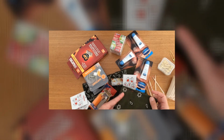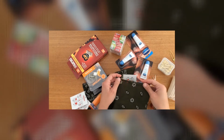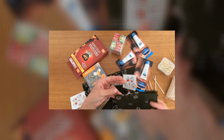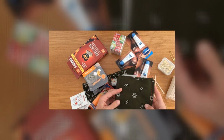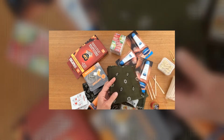This basting stitch, obviously, in a time of disaster, someone could just rip it open and break the stitching and use the bandana however they needed to. So I'll finish putting this together and let you see what it looks like for the finished product. All right, stay tuned.